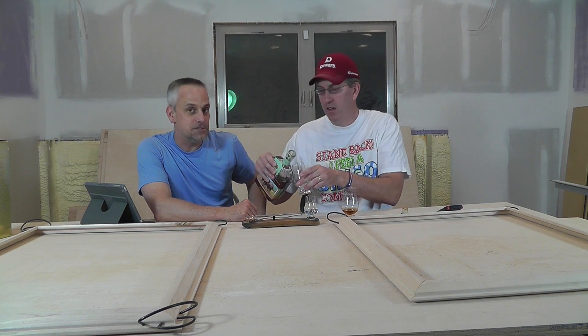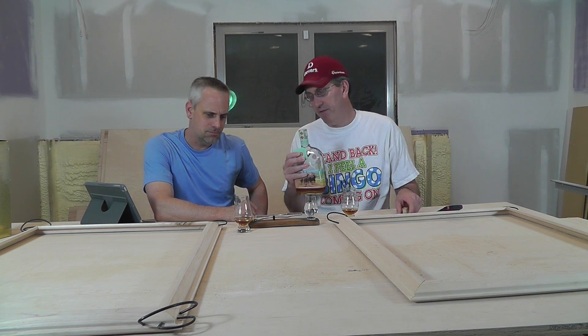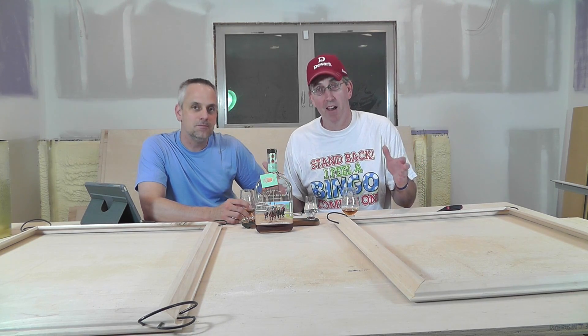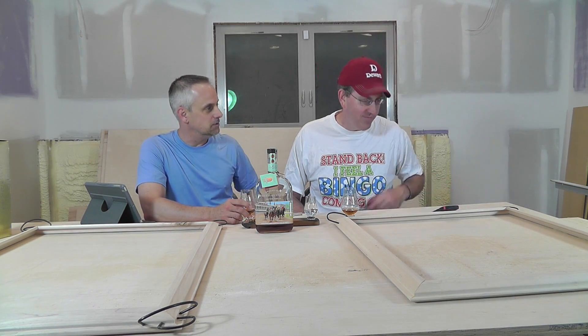This is a Kentucky straight bourbon. I should say we're coming from my unfinished basement. Someday this is gonna be a finished whiskey bar. We need to address that. They've seen it because this is the third time. This is the last time we'll be down here, at least for a while or until it's done. Maybe once you get the bar roughed in, we can shoot again in various stages. One thing that's cool down here is I intentionally built it with lighting in mind, so it's a lot easier for setup and takedown — built it to help with our videos. And then you get to claim it on your taxes. Bingo.